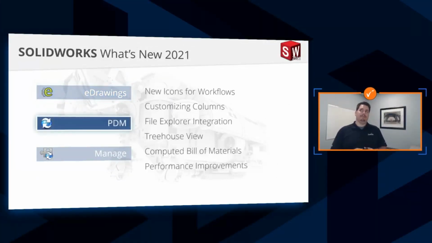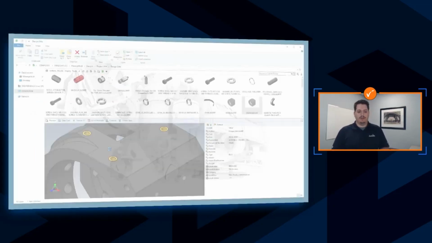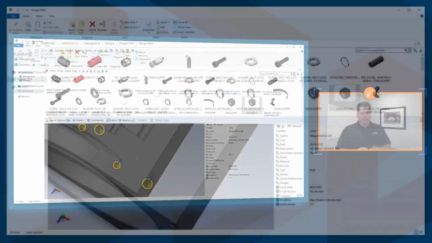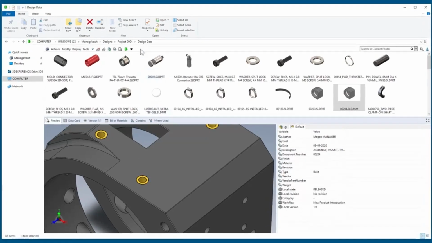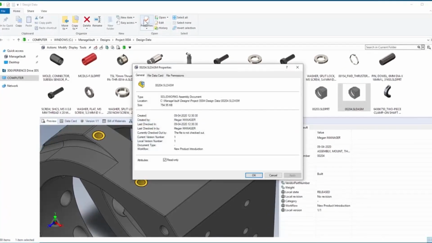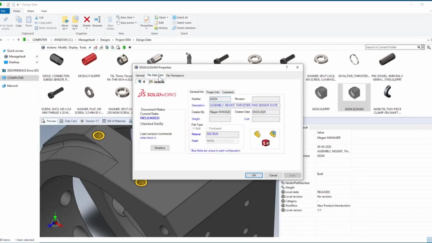Now let's talk about PDM. So PDM has some very, very powerful new enhancements, some great enhancements just on performance, on layout, some of those tabs on the add-in, and some new workflow visual enhancements as well. Starting with expanded configurability and increased performance, just to help us manage our team's file-based processes.